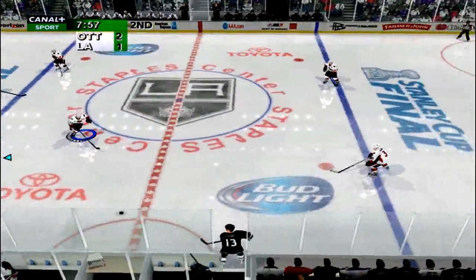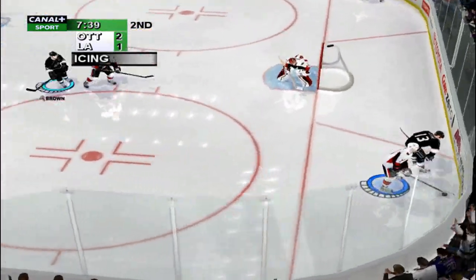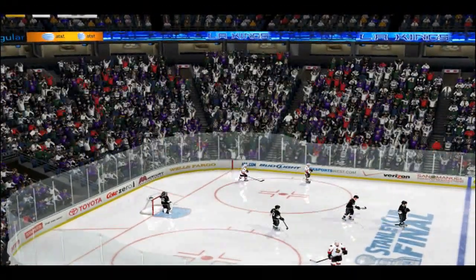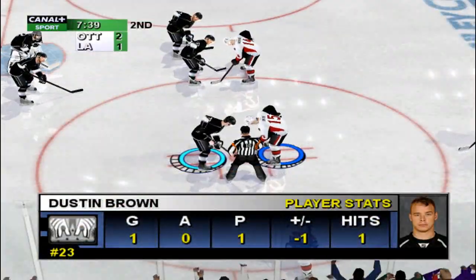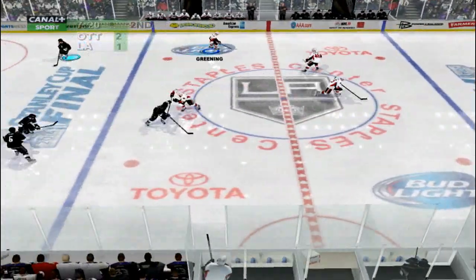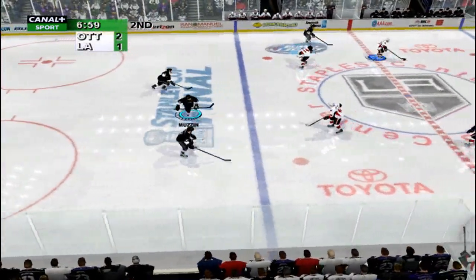Clifford has served his penalty. That means we're now watching 4-on-4 hockey. Icing against Los Angeles. They're getting ready for the faceoff. Moved across. Ahead to the neutral zone. Moved up. Pearson gets pushed. Smith takes possession of the puck.